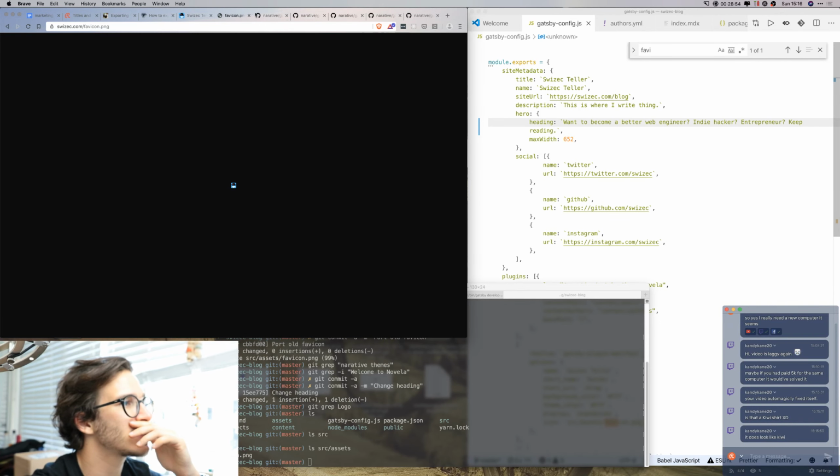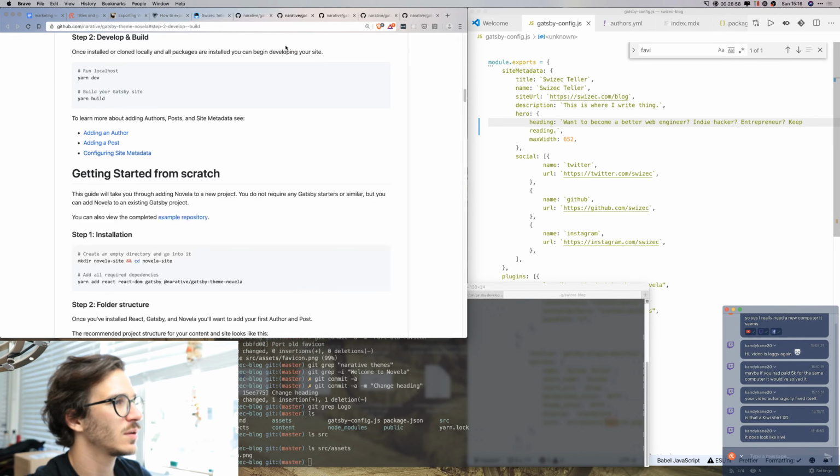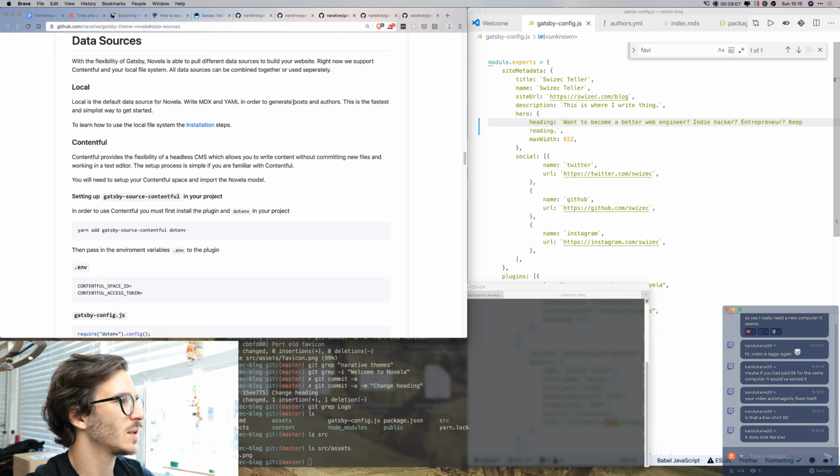Okay, so let's see. That's my favicon. Go develop and build, yarn build. We've got that. Adding a post, configuring site metadata. Data sources. Local is the default data source for Novella, MDX and YAML in order to generate posts and authors. Fastest and simplest way to get started.